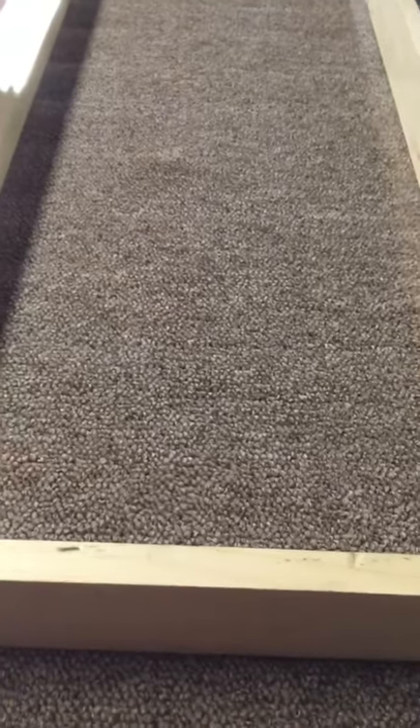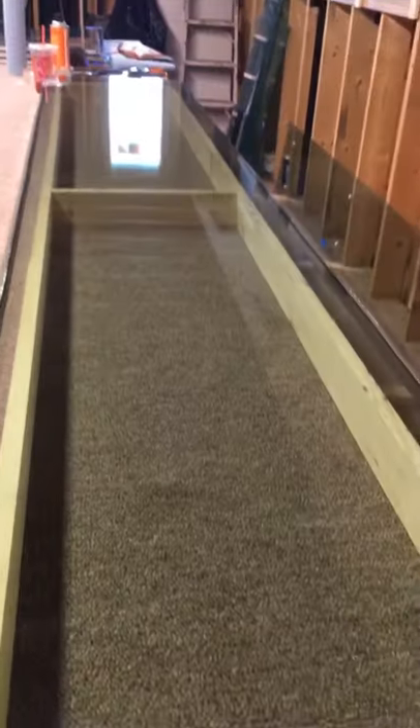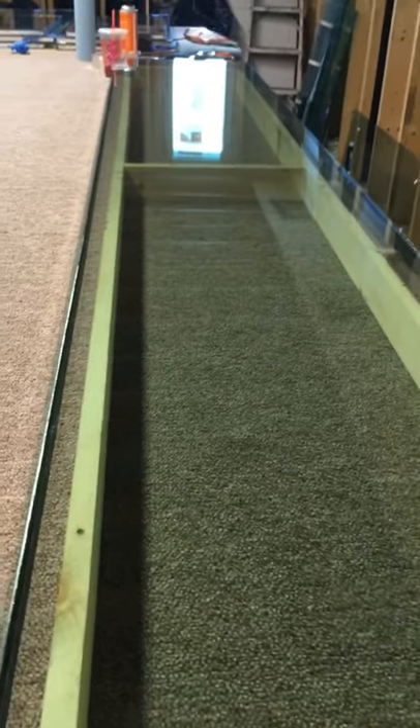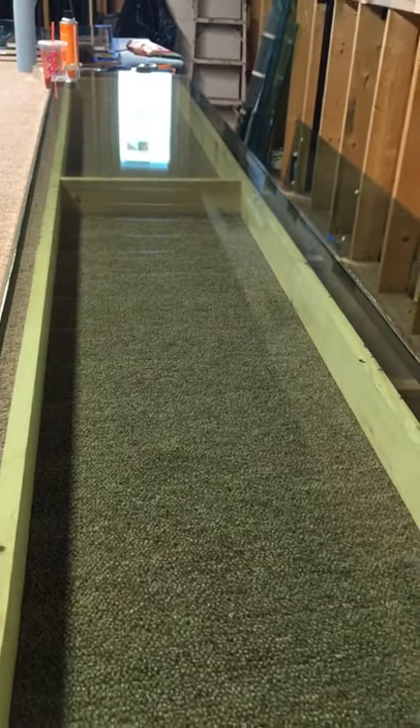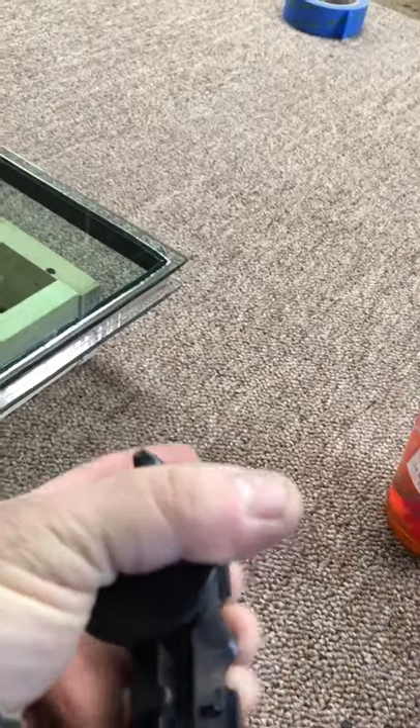We made sure we cleaned the glass really well between the panes. We wore rubber gloves so we didn't get any oil where the sealing goes. It's pretty easy if somebody wants to do this — it's not bad, just put your glass together. The tool was the most expensive thing — this little tool was like $220 something dollars, but you kind of need it to set it in just right.